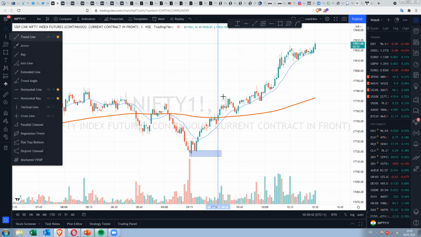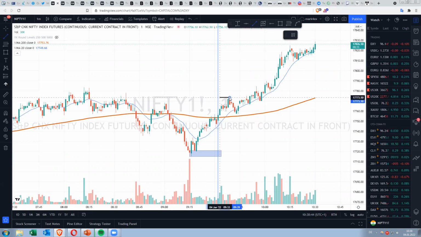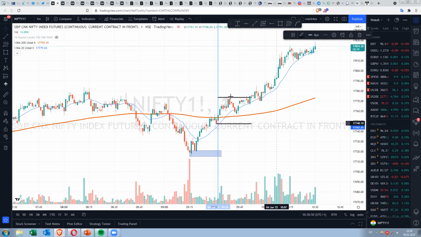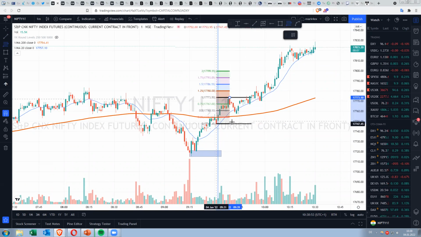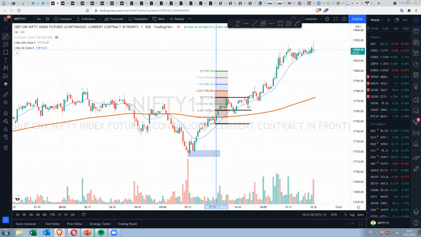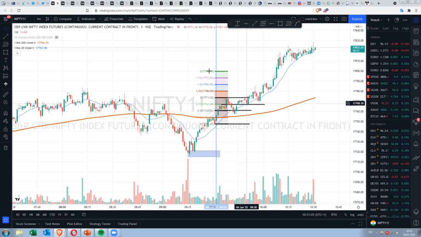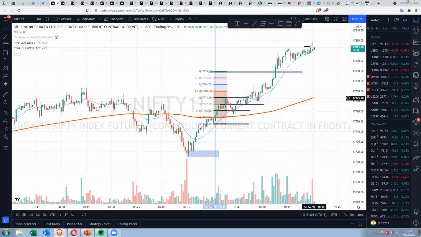So where is the first balance area? This swing high and this swing low here. We take the 50 out. This becomes our 50. And once price is above 50, even better if it's above 25, as you can see, right? This is becoming your squeeze trade for a measured move. It doesn't matter if the price is going higher or not, but this is your measured move. This is where you take profits, right?